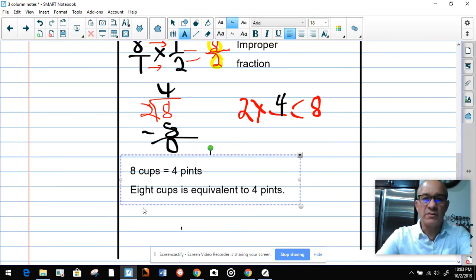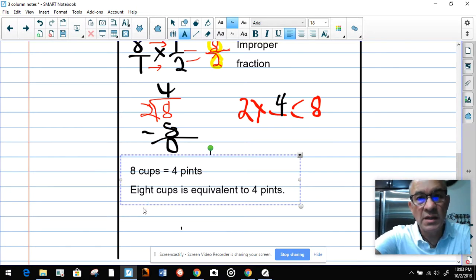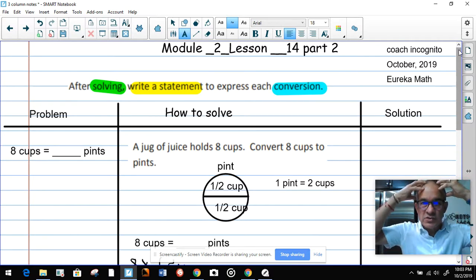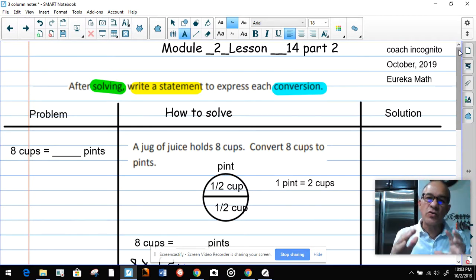Please watch the video. I am doing this because I want to help, and I want to help you become a better mathematician and learn how to do conversions using multiplication and your brain. Remember, this skull holds an organ that makes you different from any living animal on planet Earth.